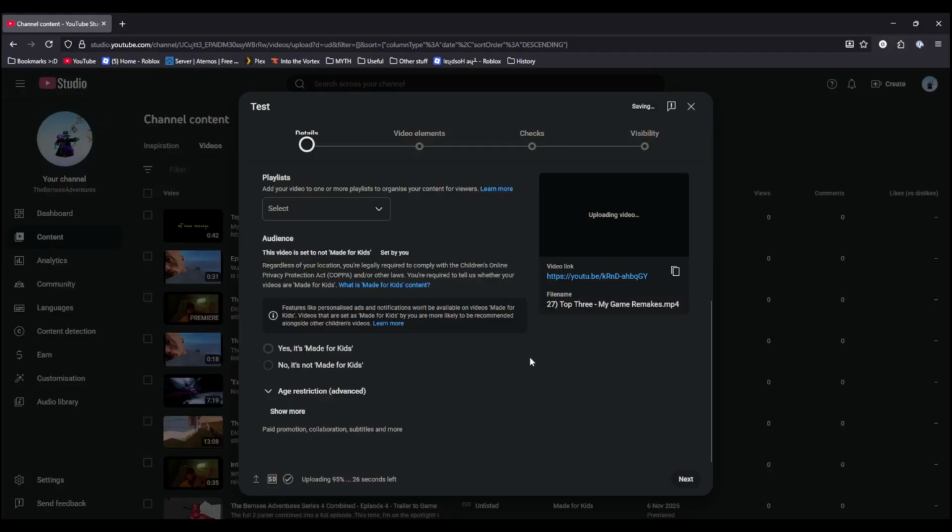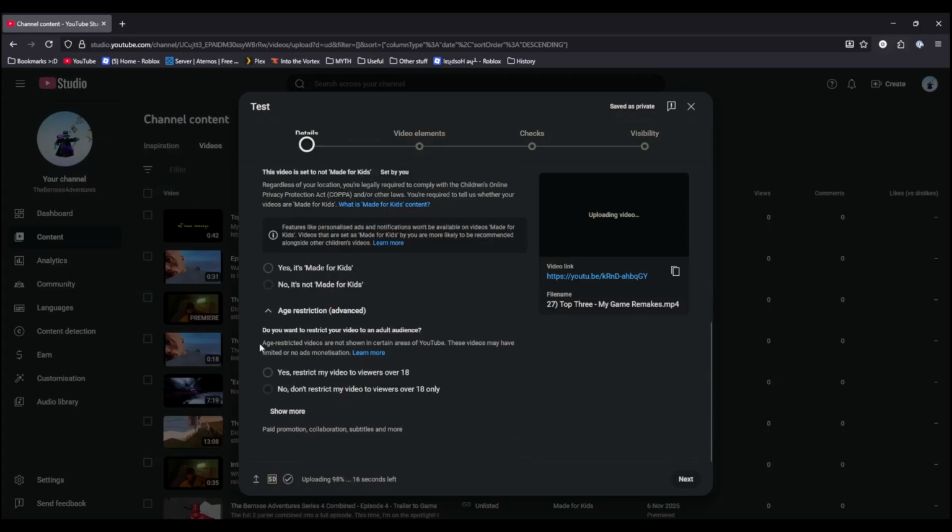Or are you saying heck or flip, but the worse versions of those words, which would be no way for kids. And in fact, you can even age restrict your content here. Now, mainly you'll probably use this for more mature content. Maybe you're showing things where there's blood and scary things everywhere, and oh my god, it's terrifying. Most of the time though, you don't want to do this because it limits ad monetization, or means no ad monetization, but you should definitely use this if you need to.